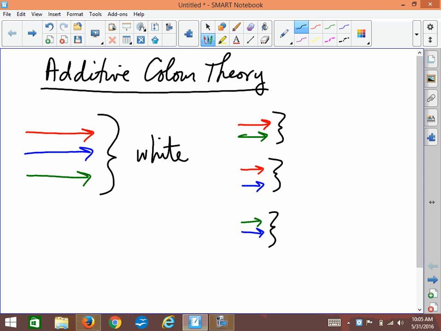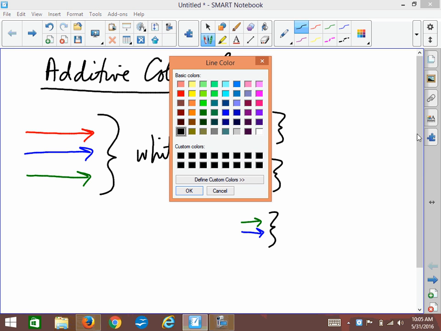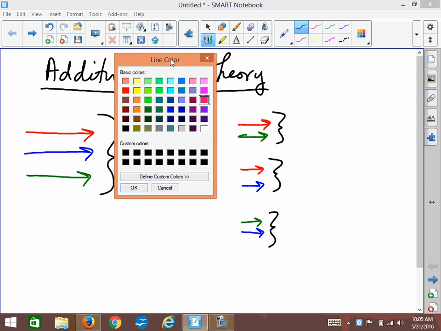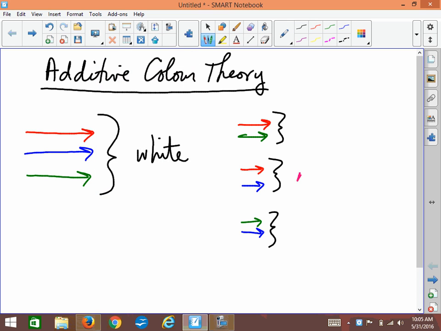And we're going to use those as the jumping off point for where we're headed next. Here's the magenta one, which you get from red and blue, so we get the color magenta. This is the secondary additive color.